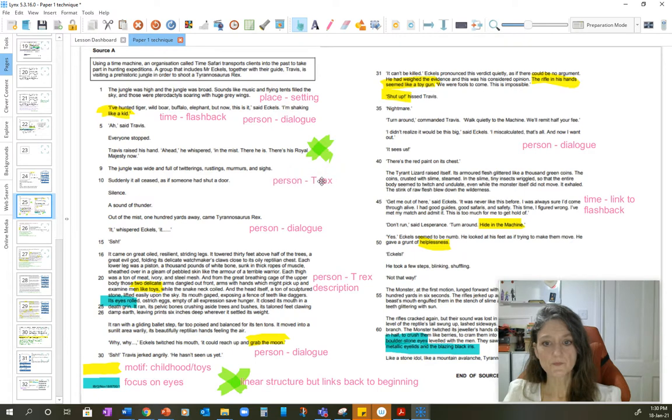So just here, what changes? The person. Well, it's not really a person, is it? Because it's the T-Rex coming, so it's like a creature, but that would count under person. So the person changes, and it goes from the setting of the jungle and from these humans talking to the T-Rex. And you can tell it's gone from the people because it goes silent. Actually, I didn't write about that in any of my answers, and that's quite dramatic, isn't it? It goes from noisy to silence. So that's something that you could definitely talk about. And then it goes from noisy to silence to a sound of thunder, the dinosaur roaring and running.